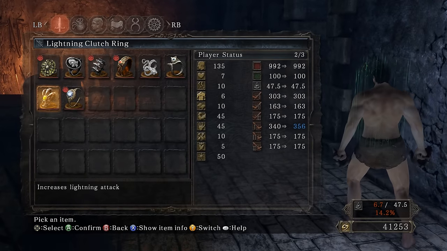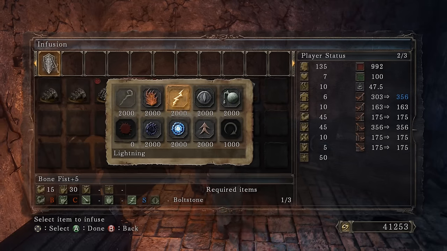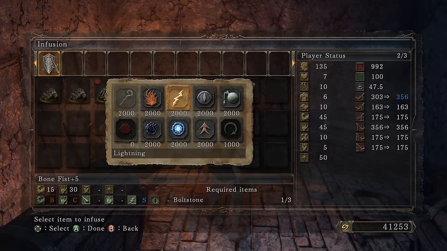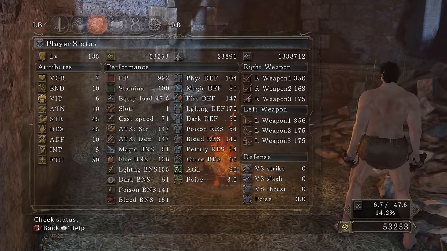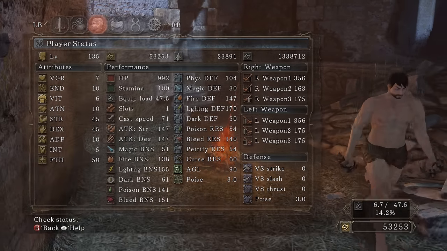Actually, never mind. With Lightning Clutch Ring, that's 53 more damage. Yeah, with an infusion, which is more than a Pine Resin, which adds 50 damage. It is kind of worth it. Plus, I can level up Faith and Strength and get more damage. I did have to transfer a lot of levels from Endurance into Faith just to see the damage increase. So I'm going to have to farm for like 20 Endurance and like 15 Vigor at least. Of course, 16 Intelligence so I can use Dark Weapon until I get Sunlight Blade.